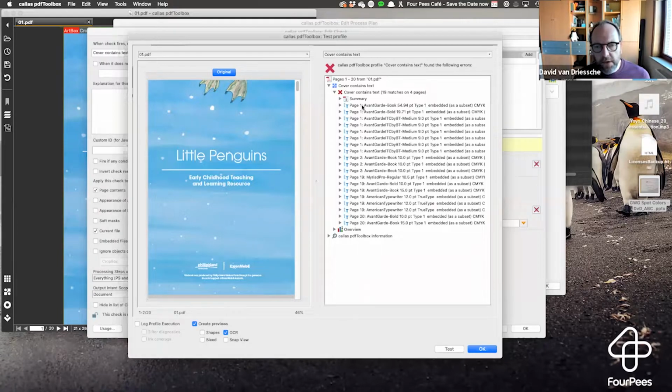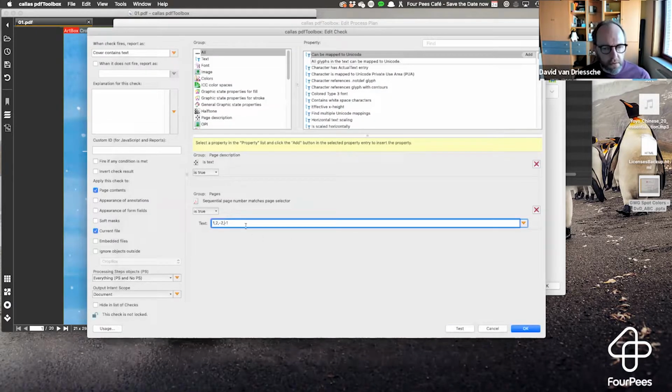I find text on page 1, I find text on page 2, on page 19, and on page 20. So that seems to do exactly what we wanted to do. Can I do the opposite? And I don't know whether that will come on later, but can I select all the inside pages? And the inside pages in our example would start at page 3 and they would end at the third last page because the rest is covers.